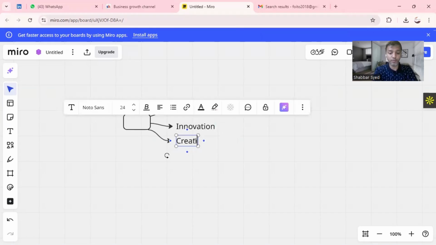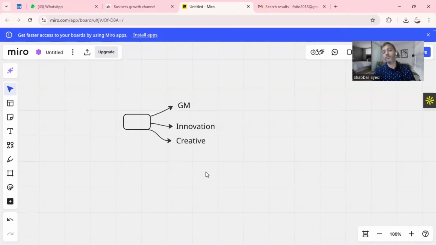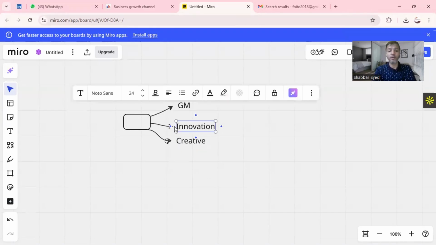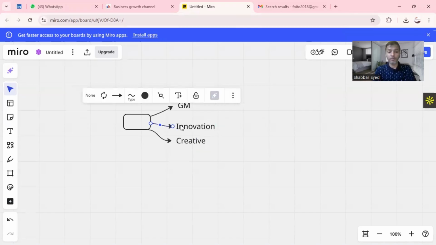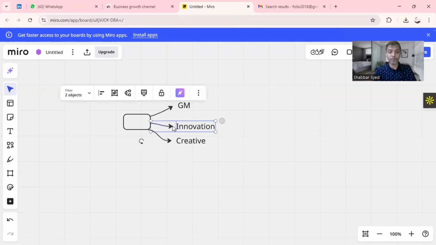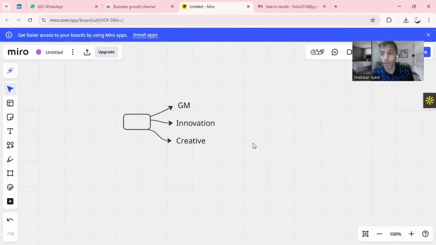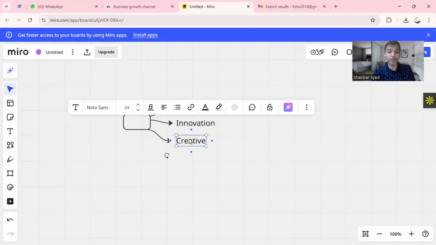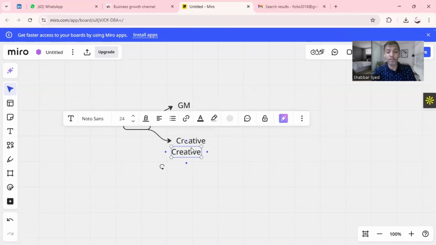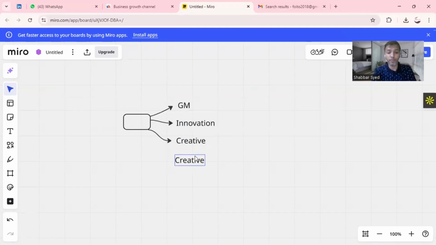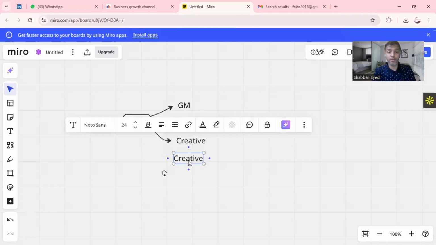When I do this, I'm hoping you're able to visualize that what I'm trying to build here is a very reliable, 100% workable business. However, it requires execution. That's all you have. And then with God's grace, you will be able to luckily get this sorted out for yourself. So now you've got innovation, you've got creativity, and then you have a quality control department, which is the last of all of these.